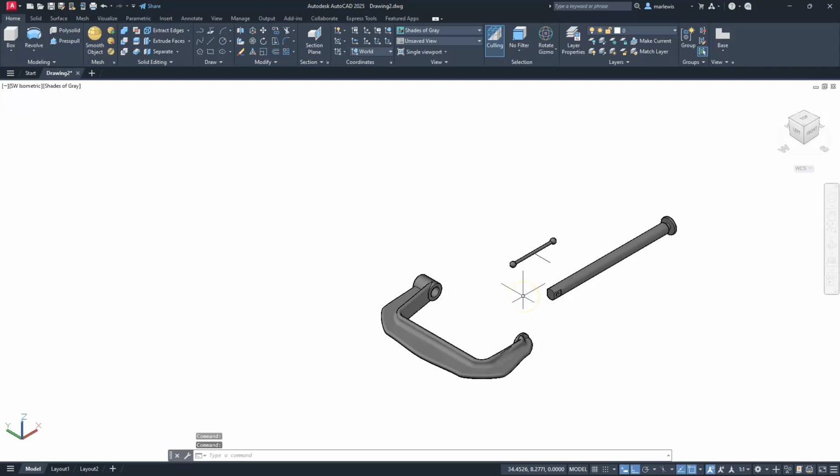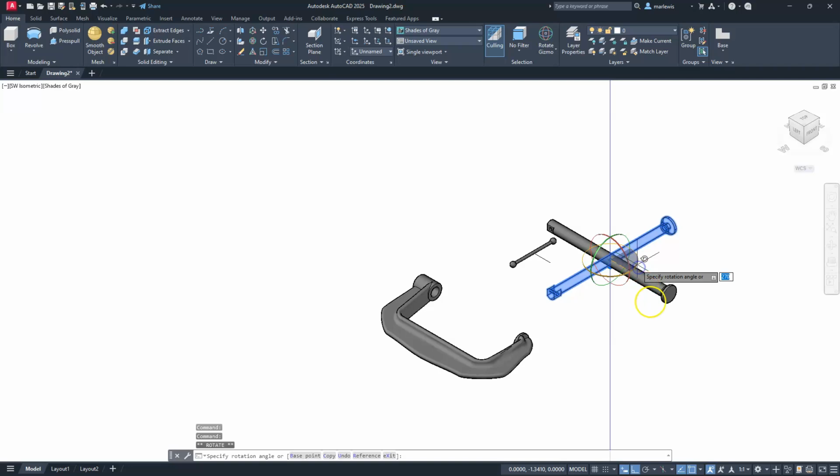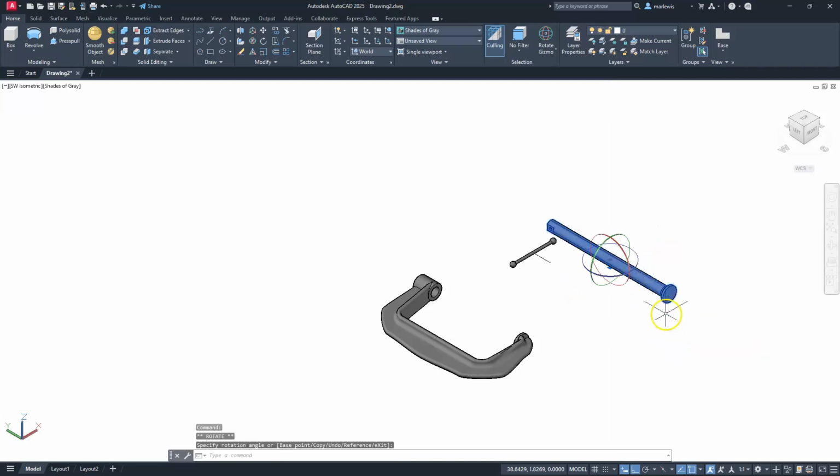First thing that I'm going to do is rotate this, and I think I'll save that for the end. I was going to rotate it and get it into the correct orientation of how I want it, but I'm going to leave it in this orientation, and then we'll rotate it at the end. All right, so I'm going to select here. I'll go ahead and use the blue axis, and I'm just going to spin it this direction.